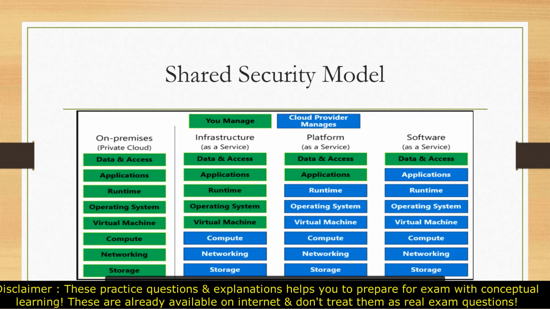So you need experts, you require deep technical skills for that. But when you go with the cloud and use public cloud, then these responsibilities are shared with the cloud provider as well. So in infrastructure as a service, from storage to compute will be managed by the cloud provider, and from virtual machine to data you need to manage. Similarly, in platform as a service, from storage to runtime the cloud provider manages, and you manage only the application and its data. When we talk about software as a service, up to the application the cloud provider is responsible for security, and you need to handle the security of the cloud and the access, in the sense of who will be able to access those applications with your account.